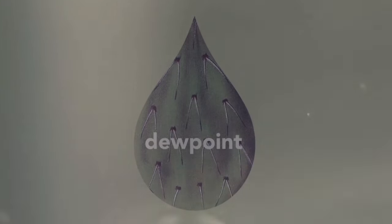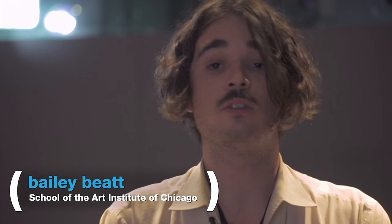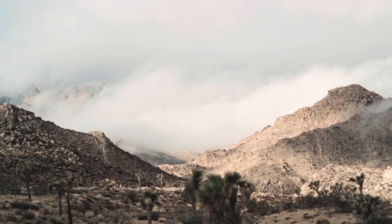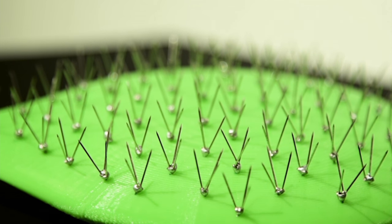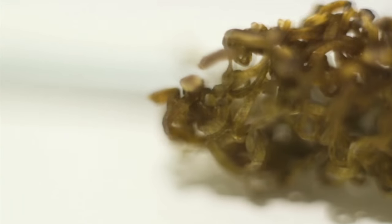As droughts and desertification are increasing worldwide and existing water sources are rapidly depleting, we need to look for other sources of water. Various members of the Apuncha genus have a great ability to collect water from fog with specially designed spines. We took inspiration from these cacti to create synthetic panels that can do the same thing. We found this biopolymer alginate and started experimenting with it, kept learning more and more.